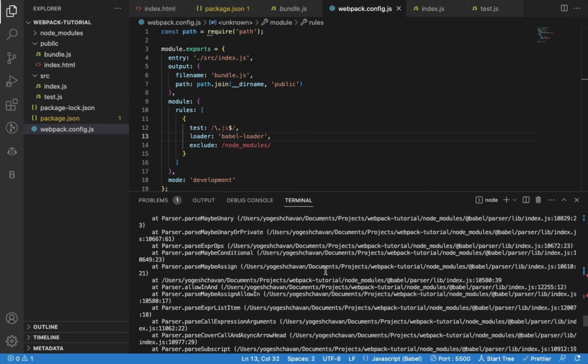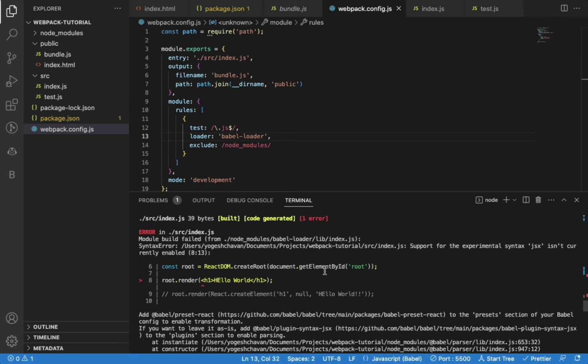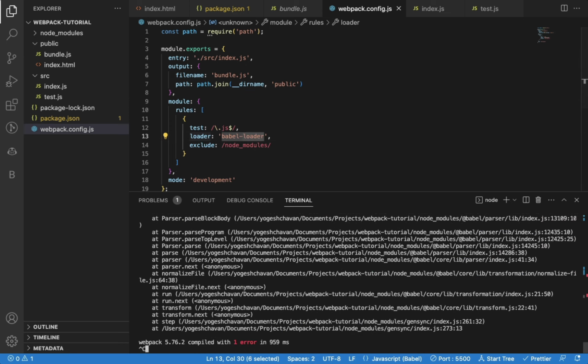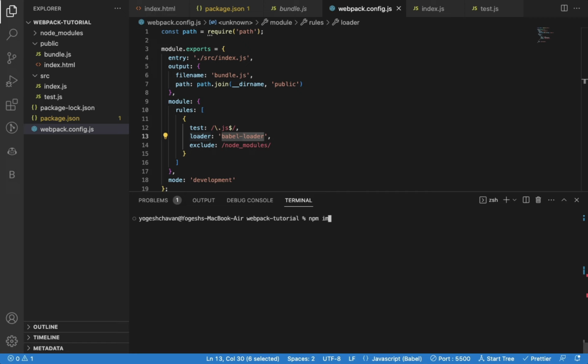Now, let's run the build again. You can see, we're getting some different error now. We're getting this error because by default Babel loader does not have any functionality. We need to add external plugins and presets to tell it what to do. So we need to install React and env presets using npm install @babel/preset-env and @babel/preset-react.